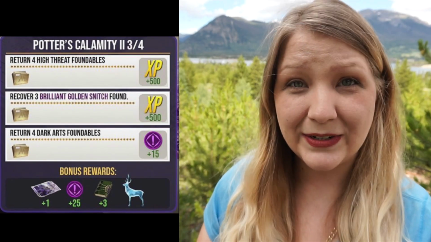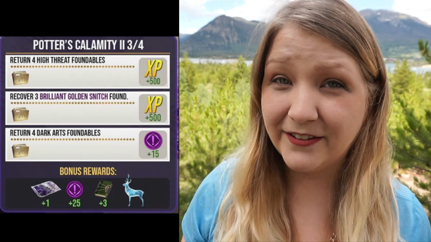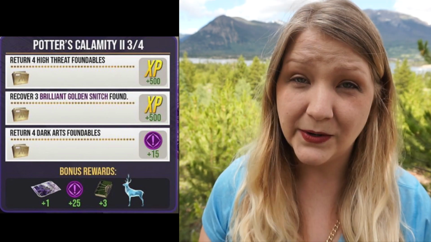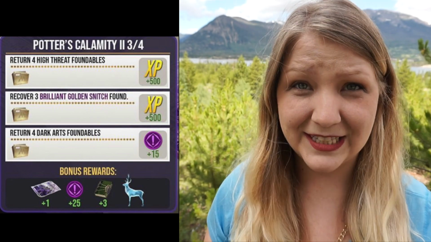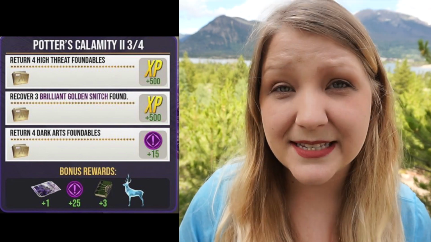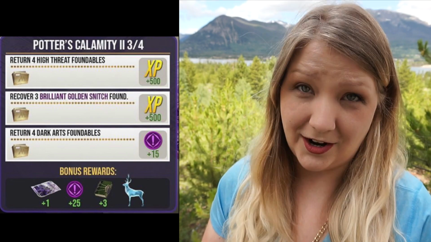For part 3, you're going to return 4 high threat level foundables. So these are going to be any of those with the yellow beam above them, and the golden snitch might count. I'm not completely sure. You're also going to need to recover 3 more brilliant golden snitches. The golden snitch is going to be the only brilliant foundable in this event, just a heads up. So every single brilliant spawn that you see on the map is going to be a golden snitch. And then last, you're going to need to return 4 dark arts foundables.